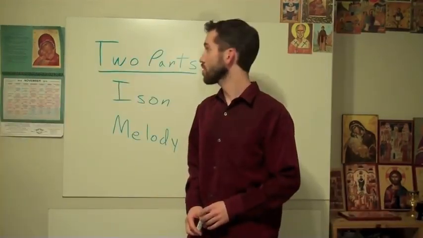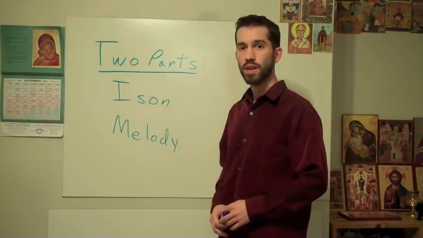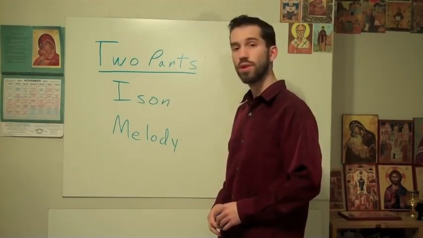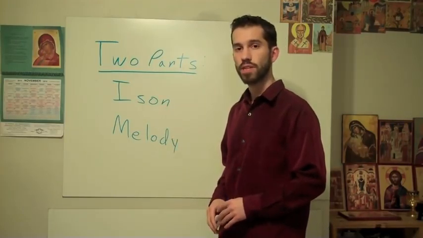I'm Nicholas Jones, and I will be taking you through an introduction to Byzantine chant, especially for Western musicians coming with a Western theory background. Byzantine chant is composed of only two parts in general, the major part being the melody, which provides you with word painting for all the words, and the eson, which gives you the underlying foundation of the harmonic structure.